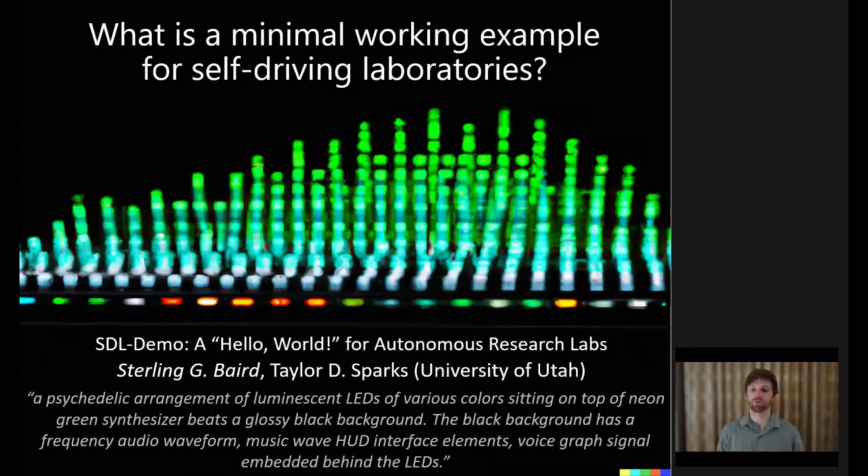something where robots can handle some of the more menial tasks, and where much of the decision making on the nitty-gritty stuff of, okay, what exactly is the next experiment I should run to get the most information, can also be relegated to an AI and free up more time for the researcher to do higher level tasks like data analysis and designing the experiments, the search bounds, the different variables that will be looked at. And so what we're going over here is this minimal working example for it.